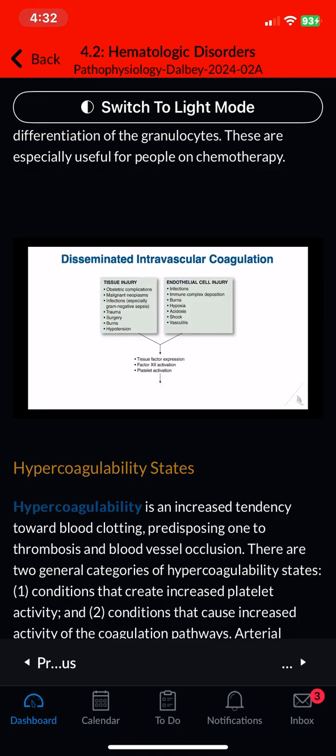Our next disorder is disseminated intravascular coagulation, or you'll see it abbreviated DIC. This is an interesting disorder because we see two different things happening. We see blood clots forming and also hemorrhage at the same time. So what happens is that patients can present with petechiae, bleeding at a wound site, or from the different organ tracts in the body, like the GI, urinary, or reproductive tract. We also see that they have cyanosis sometimes in the limbs. And what's occurring is that blood clots are being formed, and at the same time, hemorrhage can occur.